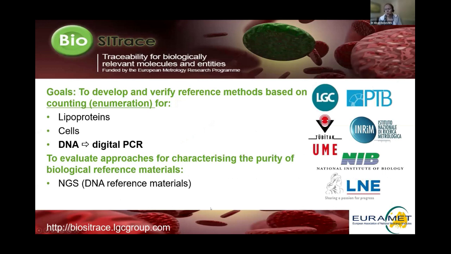So one project which the NML was leading on a few years ago, as part of our European metrology funding, was BioSITrace, to try and develop and verify reference methods based on counting or enumeration for biomolecular entities such as lipoprotein cells and DNA. And for DNA, digital PCR was the key reference measurement approach that we were focusing on, as well as looking at NGS as an approach to look at the purity of the materials which are used as standards within that system.